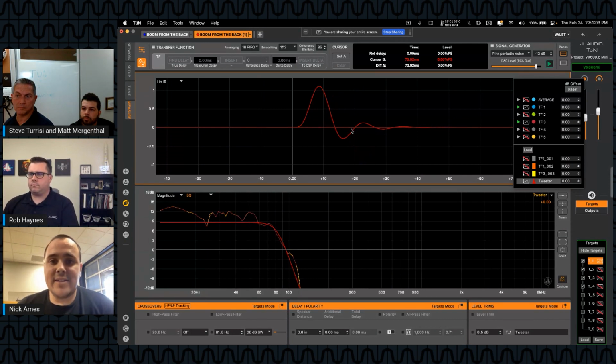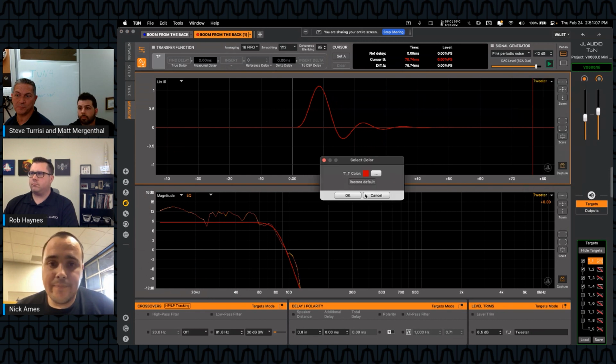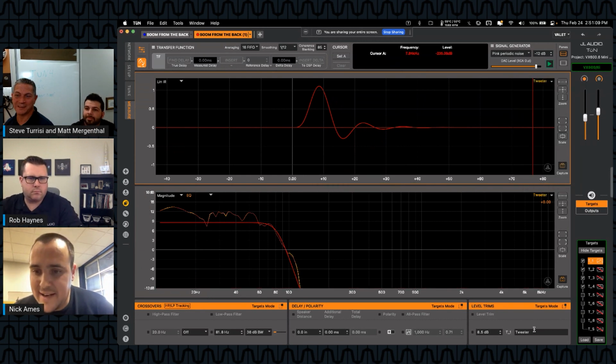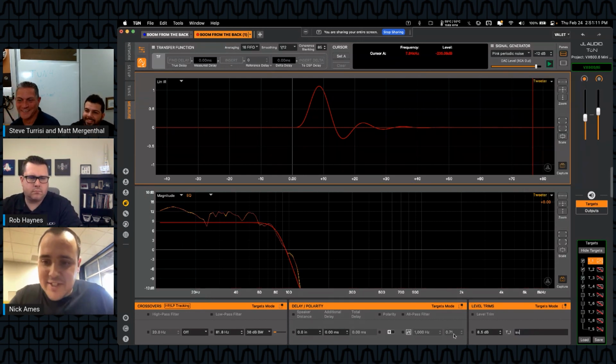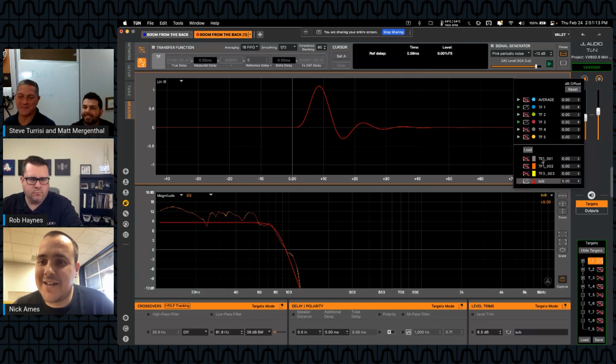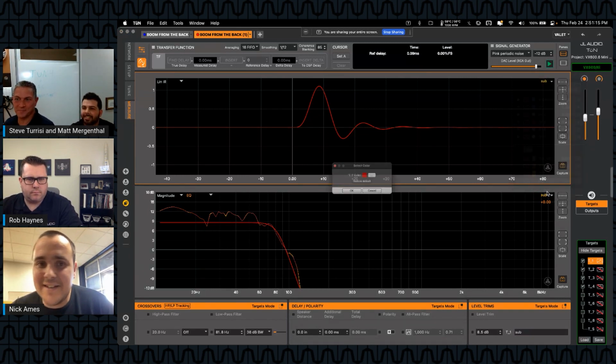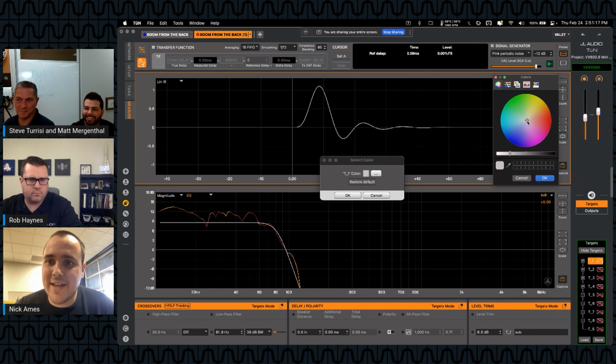And the red one, in fact, hang on, sorry guys. I'm just going to change the color of this tweeter. Or tweeter. It's that name right there. This is sub now. Okay. I'm going to change the color of this so that we can see it compared to the measured data.